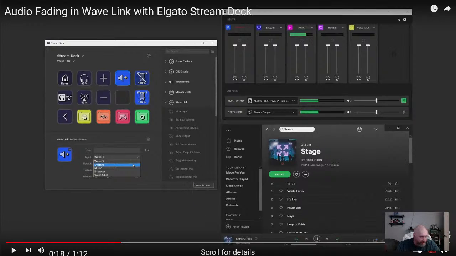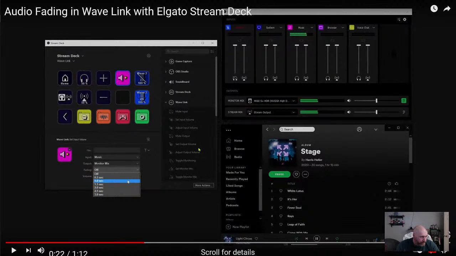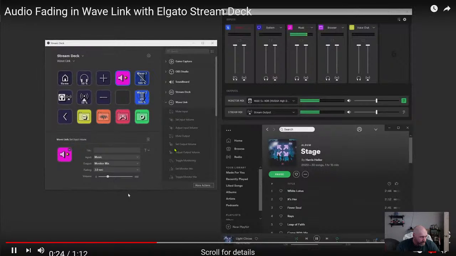Wavelink setup input volume. Set up input volume. Okay. It's going to come up Wavelink 3. Okay. Yeah, we'll go ahead and set this one for Spotify. There we go. Monitor mix. 3 seconds.